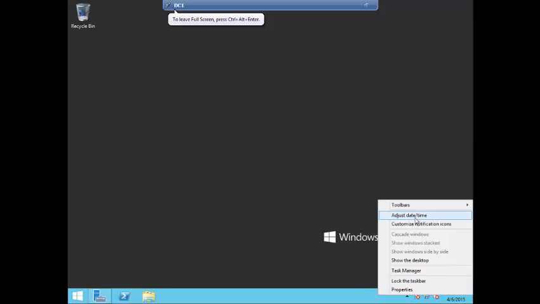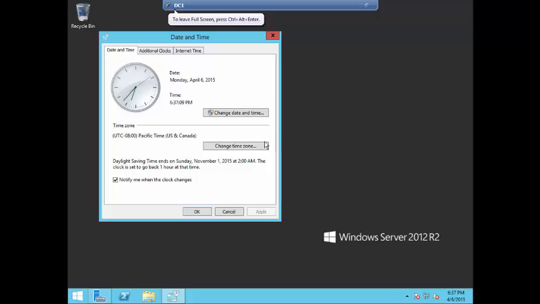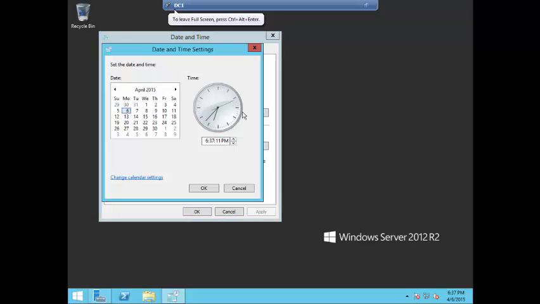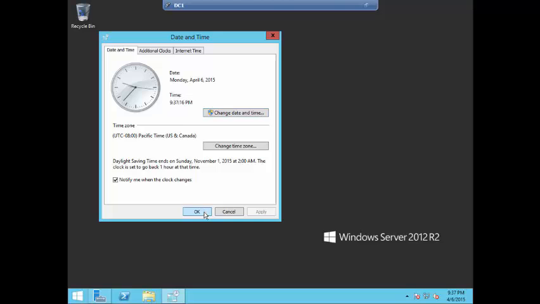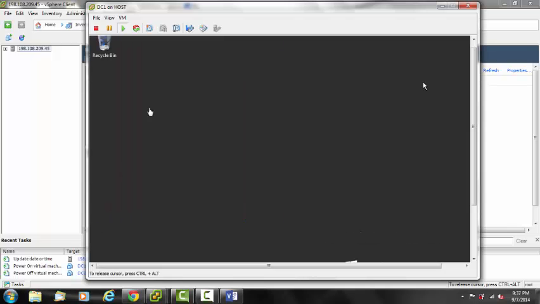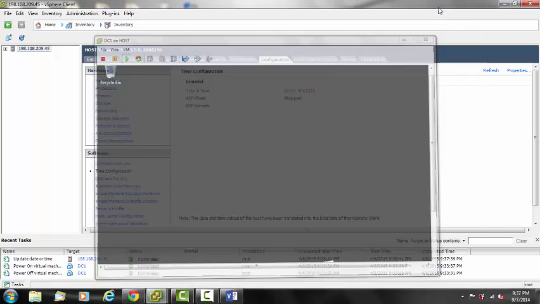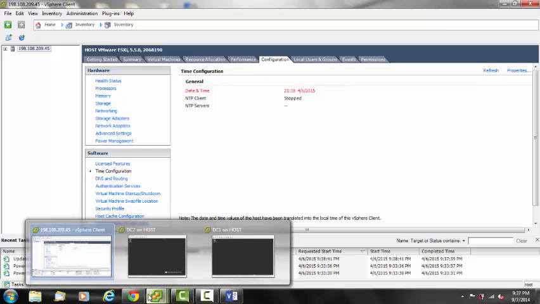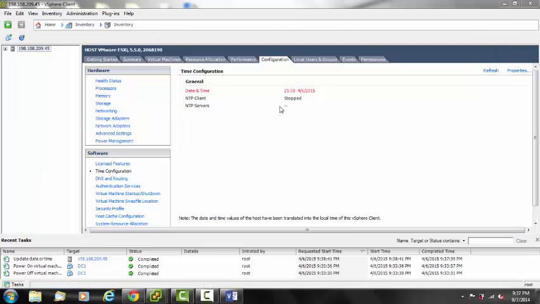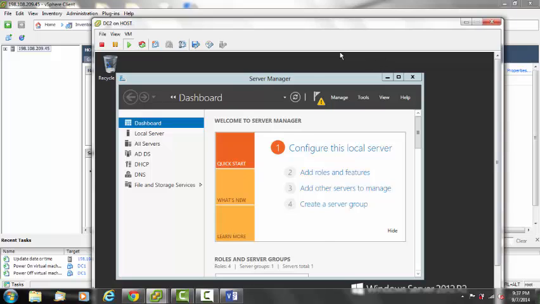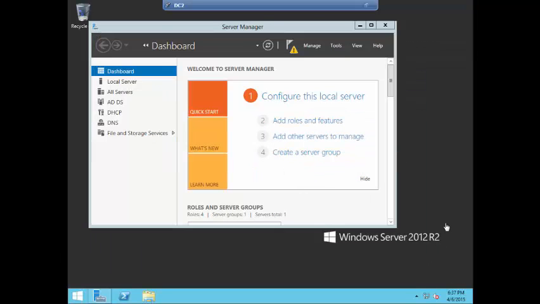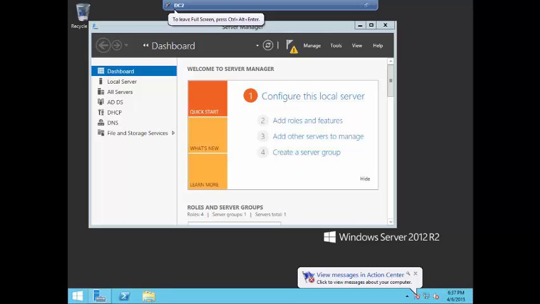You just go to adjust date and time. Time setting. It is the 6th of April, 9:37. Now, you want your domain controllers to be ideally within a second of each other, as close together as possible as far as time is concerned.